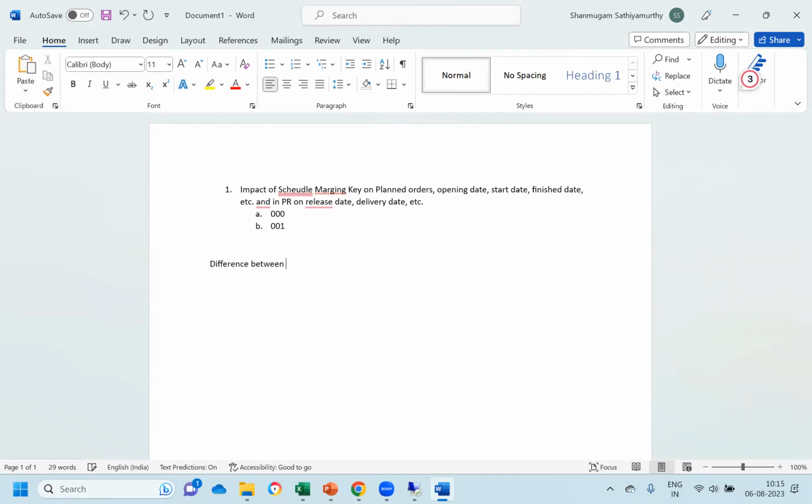Difference between ECC and S4HANA. MRP list was there in ECC. It is not there in S4HANA. Okay, I will explain what this is.